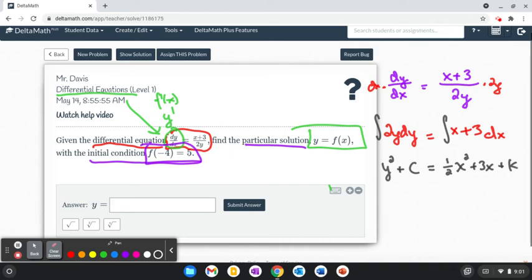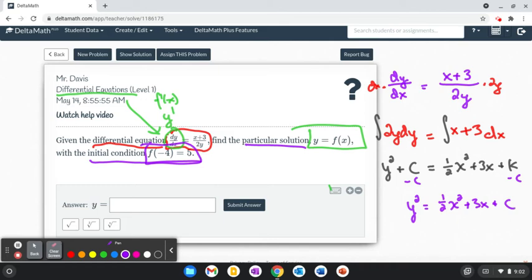All right, so when we find what we're going to call the general solution, we're basically going to now solve for y. So if we were to move this constant over, this minus c, we're essentially combining k and c together, right? Which are just both arbitrary constants. So if we have an arbitrary constant and we subtract a different arbitrary constant, we actually just end up with some other arbitrary constant. So basically how this works out is we just have y squared equals 1/2 x squared plus 3x. And we can just call this plus c because whether you call it K or C, when you're adding arbitrary constants, you can combine them together. You just get, again, another arbitrary constant.